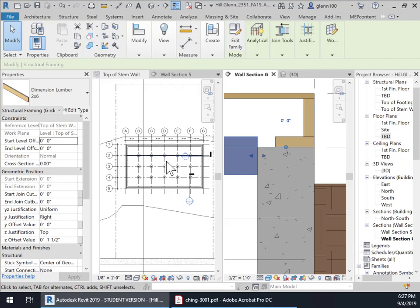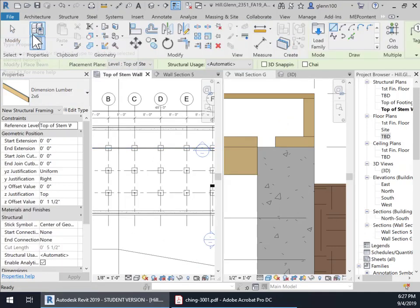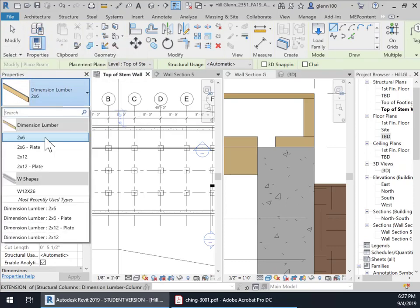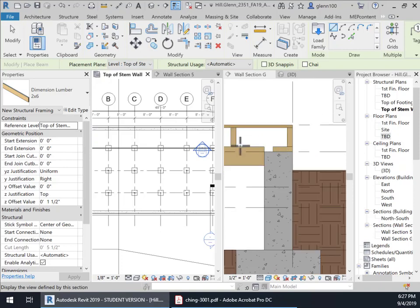With that said, we're going to put these two by sixes there. To do that, we're going to go into Structure and do Beam — a two by six, not a plate. We want the reference level to be the top of the stem wall, but it's got to go up to the bottom of this joist. So it has to go one and a half inches — that joist plate is one and a half inches in depth. We want to set it by its top: the top from the stem wall up is one and a half inches. We'll place it by the top.